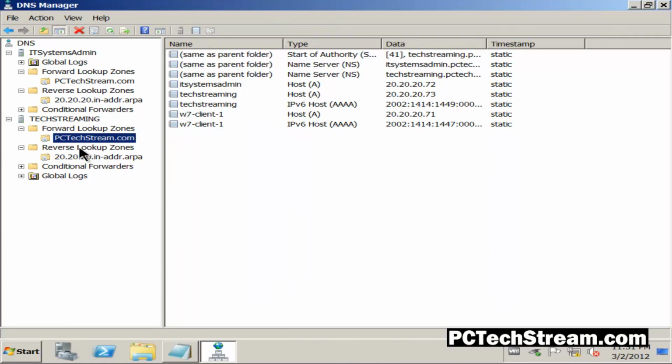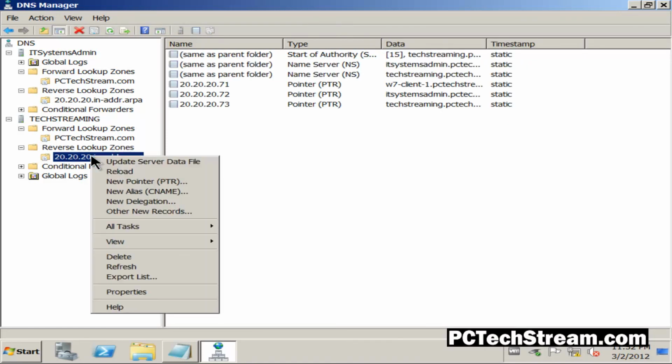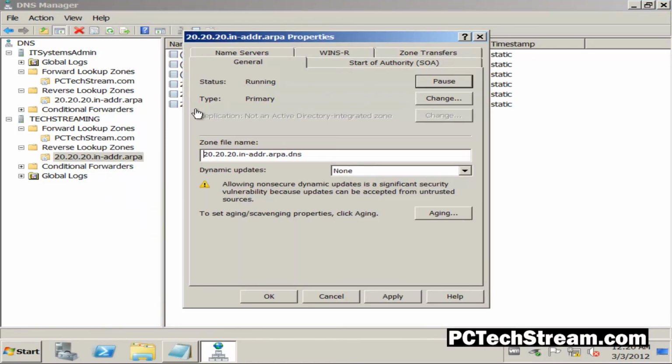And finally, let's go and check the reverse lookup zones by going to properties. In general, we have to check the status, type, zone transfers, and name servers. So the type is correct because this is going to be the primary DNS zone. For the dynamic updates, we have to change this.